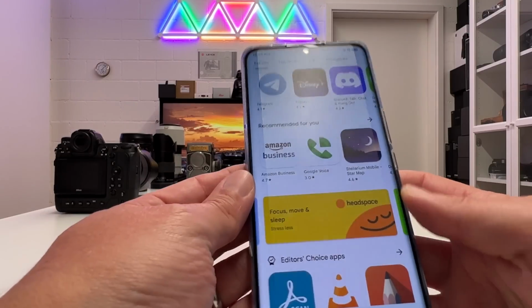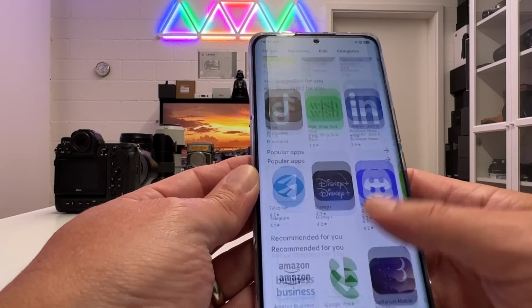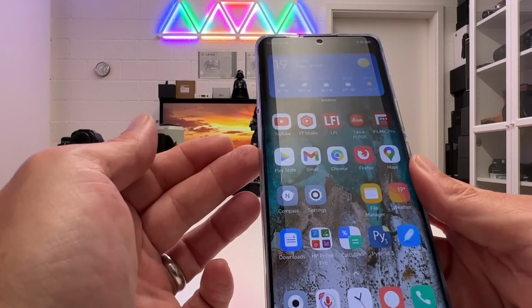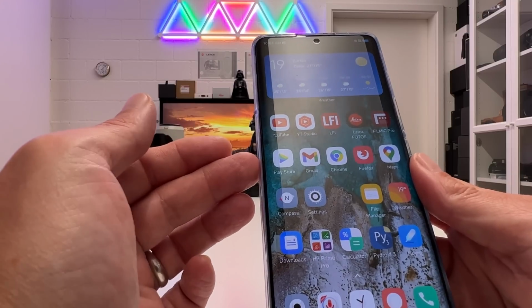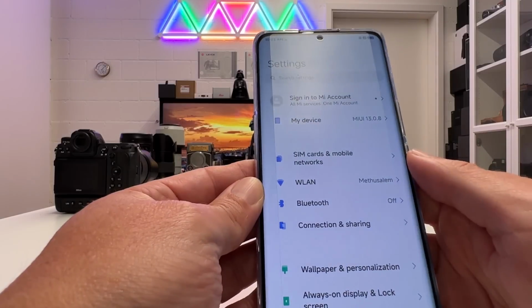Now the Play Store is here, and it's working fine. As you can see, I can install all my apps which I purchased before. There's absolutely no restriction and no discounting going on here. And the difference between the Xiaomi phones and the Huawei phones is that these phones out of the box have the option to activate Google Play services. And that is something you find in the menu here.